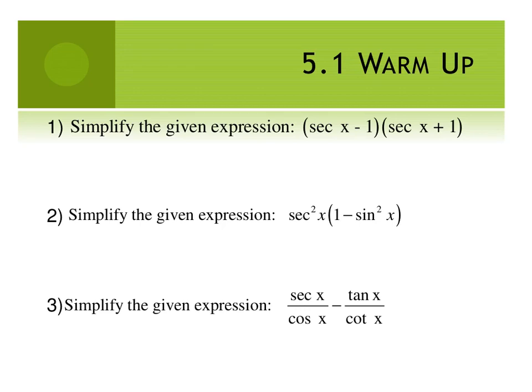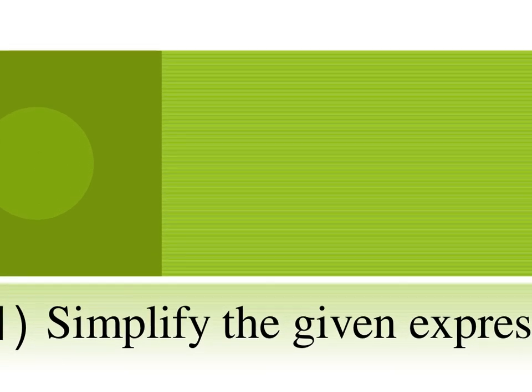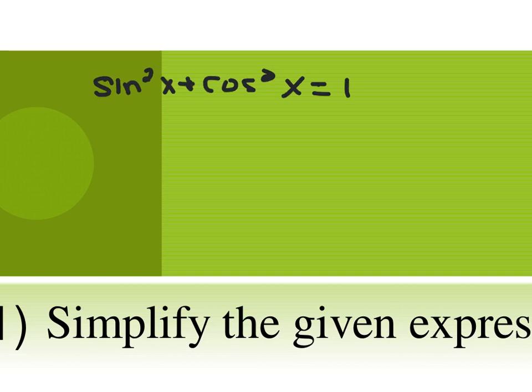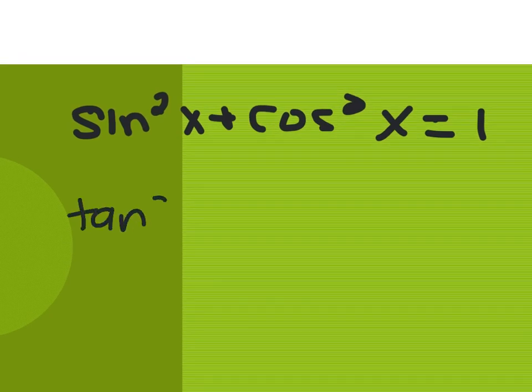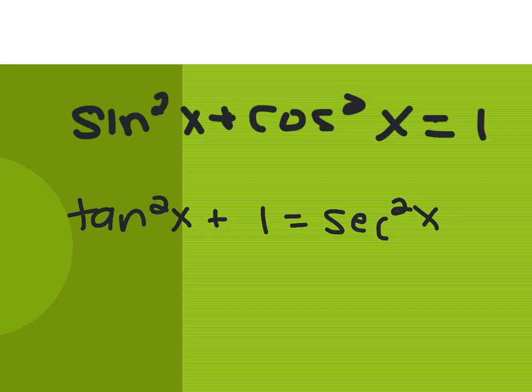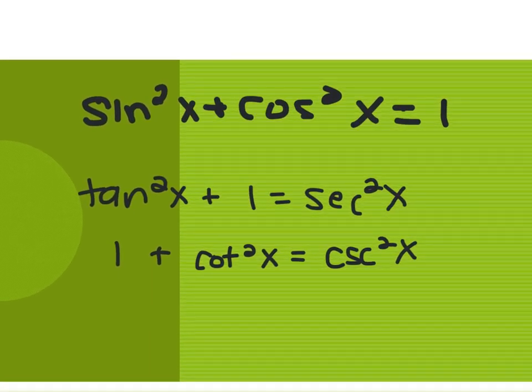All right, so one of the things that we talked about yesterday that was new was the Pythagorean Identities, and my advice would be write them as many times as you need to so you have them memorized. So the first one is that sine squared x plus cosine squared x equals 1. And then if I divided each of those by cosine, I'd end up getting tangent squared x plus 1 equals secant squared x. If I divide each of the original ones by sine, I get 1 plus cotangent squared x equals cosecant squared x. My advice is write them down on your test as soon as you get them, okay?